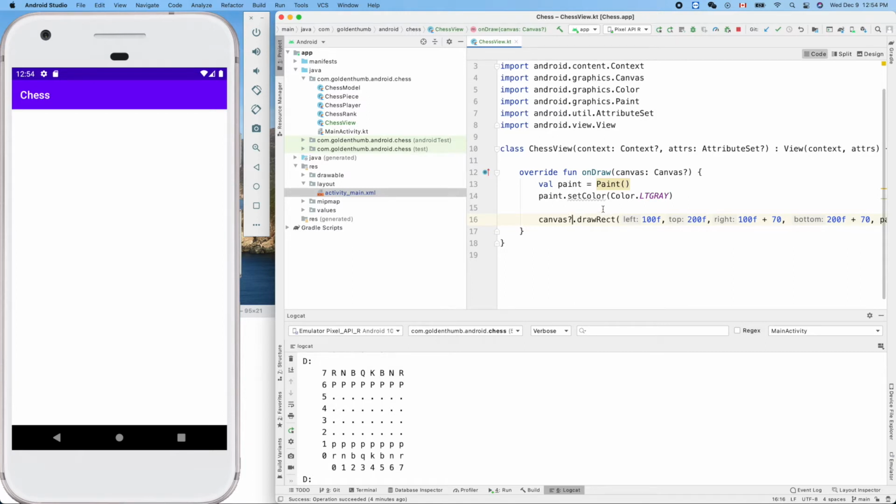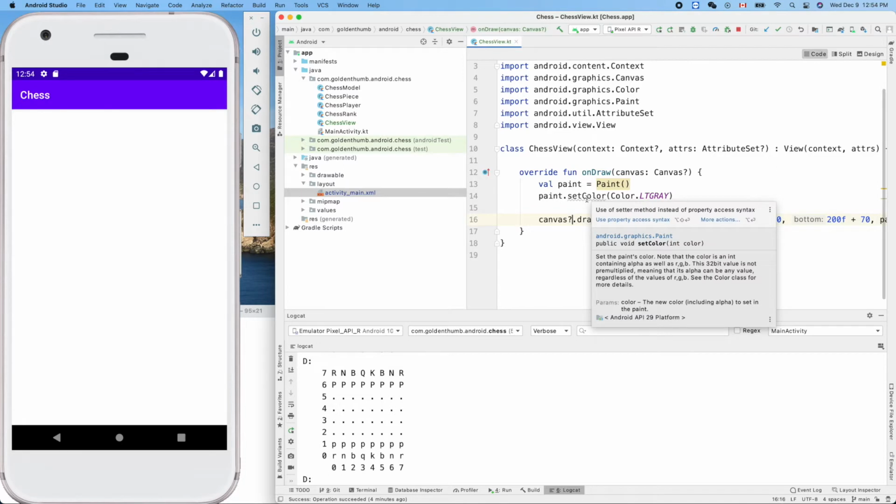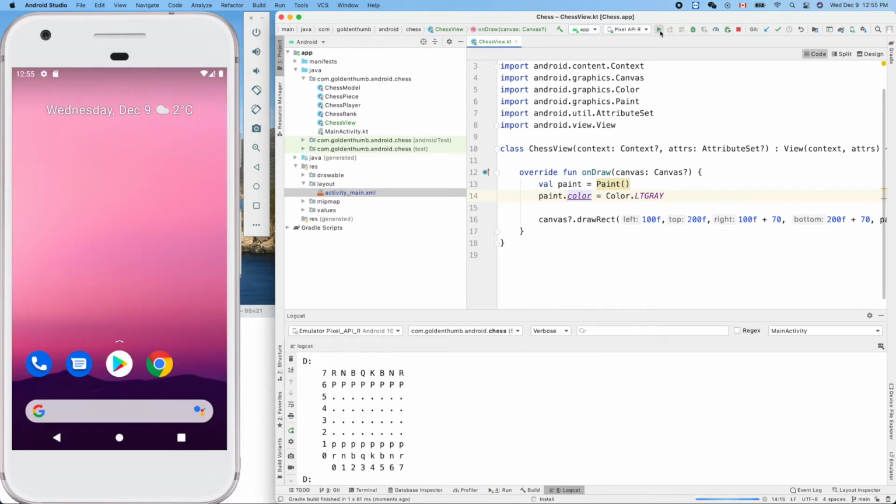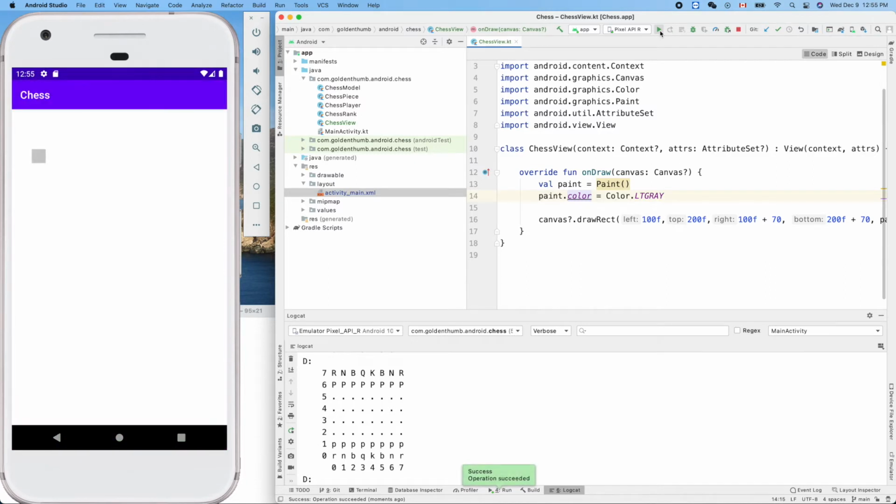Okay, why does it use the setter method instead of property set? What about that? Okay, oh, this, okay, that's called setter. Now let's try it. Nice, it's so cool.